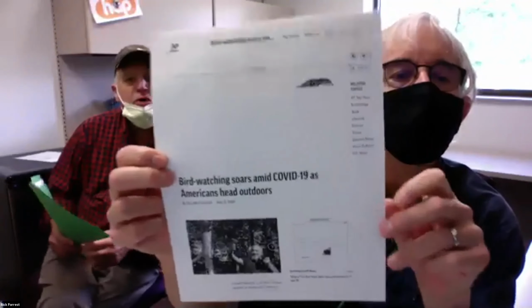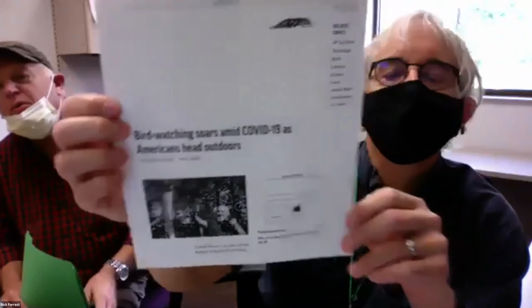Another one that was in here, maybe you can hold this up to the camera and talk a little bit about this, is bird watching. The activity of bird watching has literally soared during COVID-19. It's an activity that people want to do from home and don't have to worry about going out. People are becoming more and more interested in their birds in their backyard or their local parks. I forget where that article was from, but I think it's from the Audubon Society. And it was another Associated Press release. So that's all good news. We're gaining more and more people to the hobby. And that's one of the nice things about birding: you can go anywhere, anytime, and look for birds.